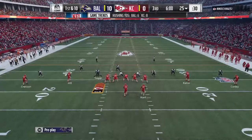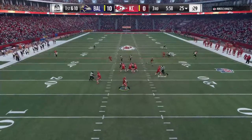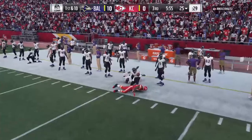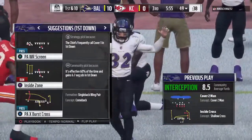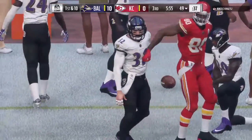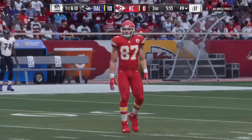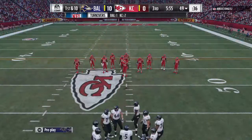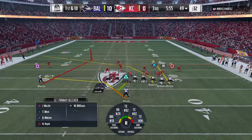I would love to have been in there because we often have the feeling that there's a lot of shouting, screaming, people upset. Now that'll be tipped and intercepted. Picked off by the longtime Charger, Eric Weddle. That's an experienced DB picking off a rookie, and you know sometimes those experienced DBs, they love going against the young pups, don't they? And I go back to the offseason, had a quick conversation with him about, hey, when you play younger quarterbacks, what's it like for you?